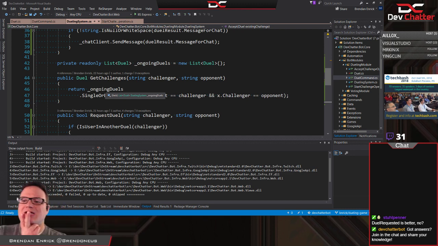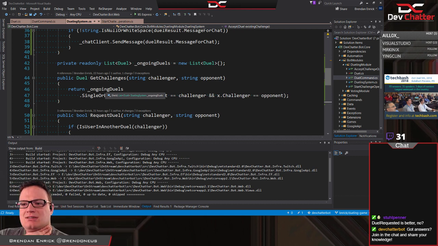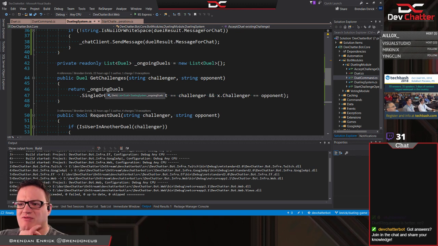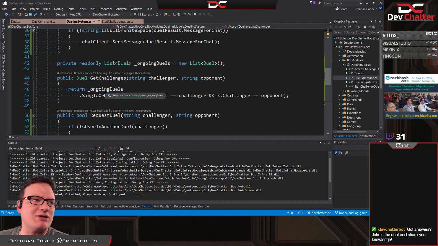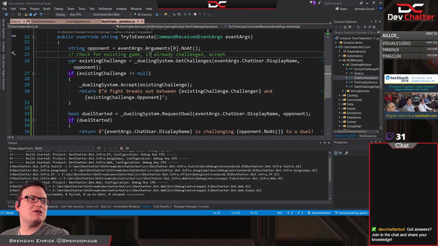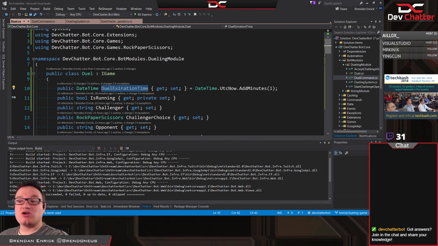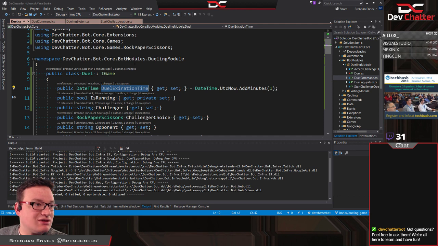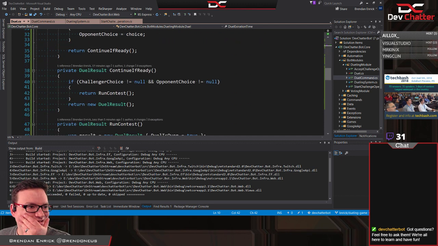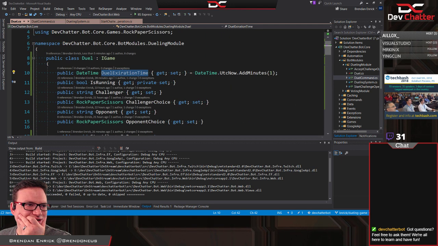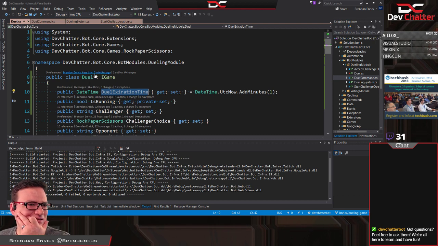How do we make sure this one expires? Yeah, Retro Bear, because then I don't need a command to shut it off. We can just end it whenever we need to. Duel requested is better, Stoolpenner? What do you mean? You're talking about the time it was requested instead of an expiration? I'm always open to ideas, so if people have suggestions for how I can improve the code, just let me know and we will fix it. We will make it better. We will make it stronger. We have the technology. Or something.